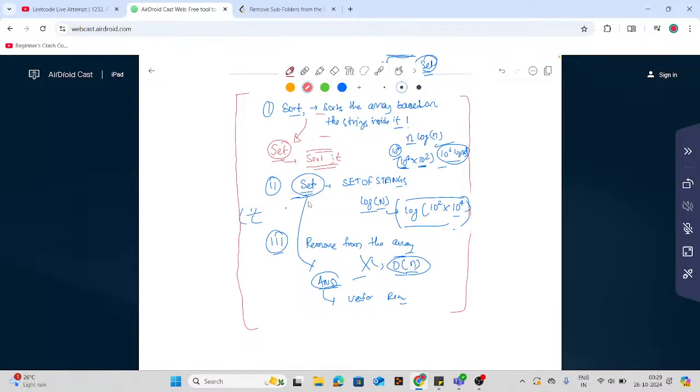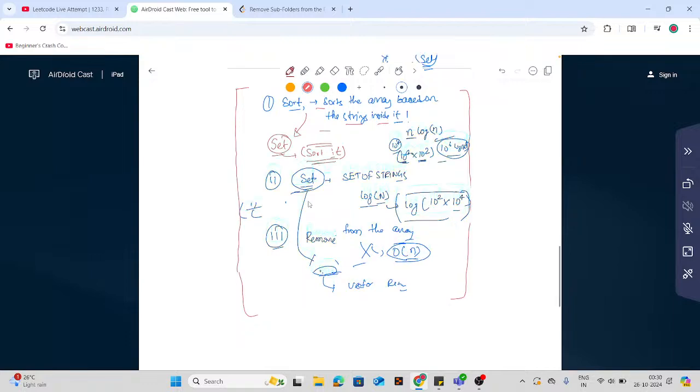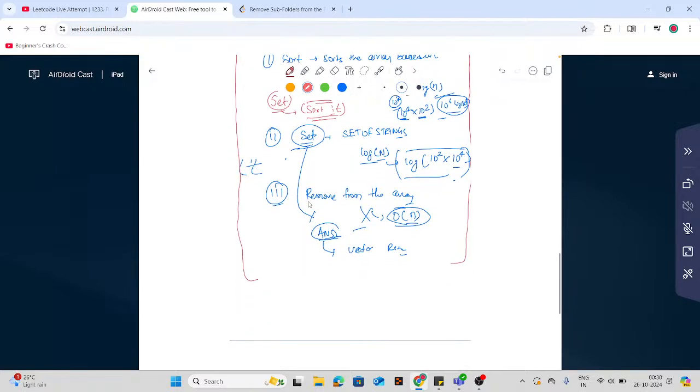So this will sort it by default, right? And this will sort it by default based on this logic only. So we just need to put the elements in the folders array to the set, and then you have to iterate in the set, and you have to maybe prepare another set which facilitates the check.